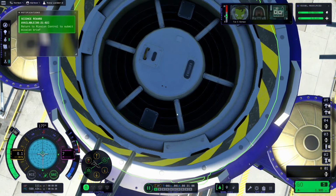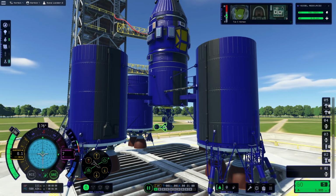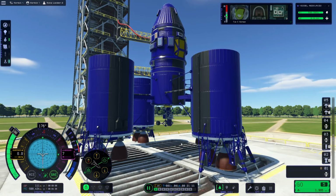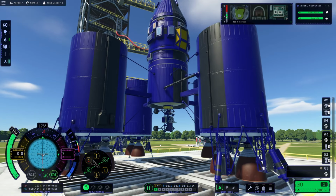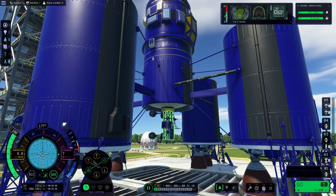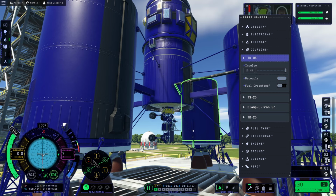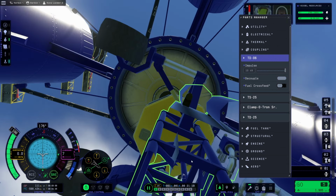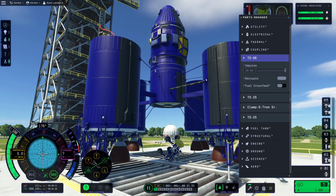Okay, so first and foremost, why is the camera so messed up? So first and foremost, the legs are holding, that's good. This is pretty high above ground, but if I just go ahead and decouple this, it's going to go the exact wrong side.